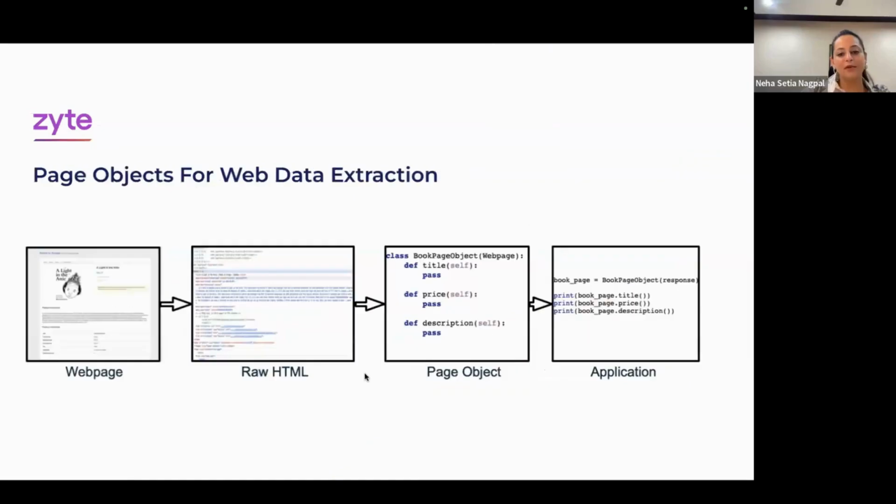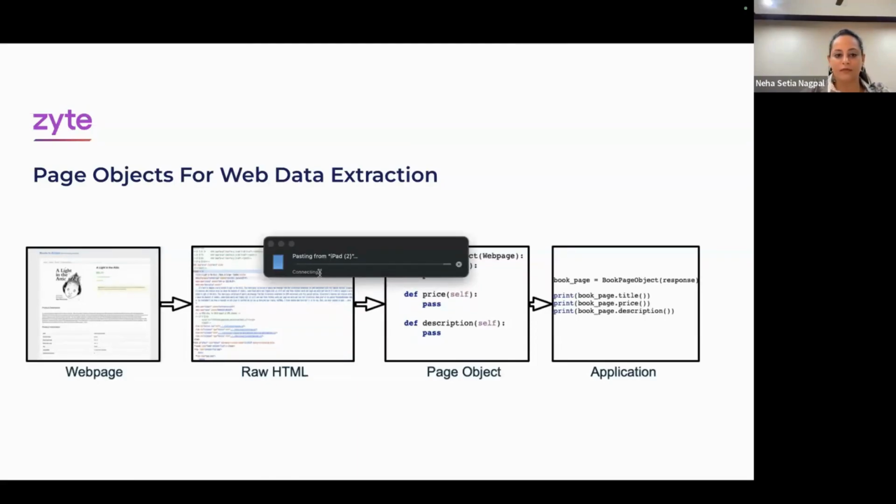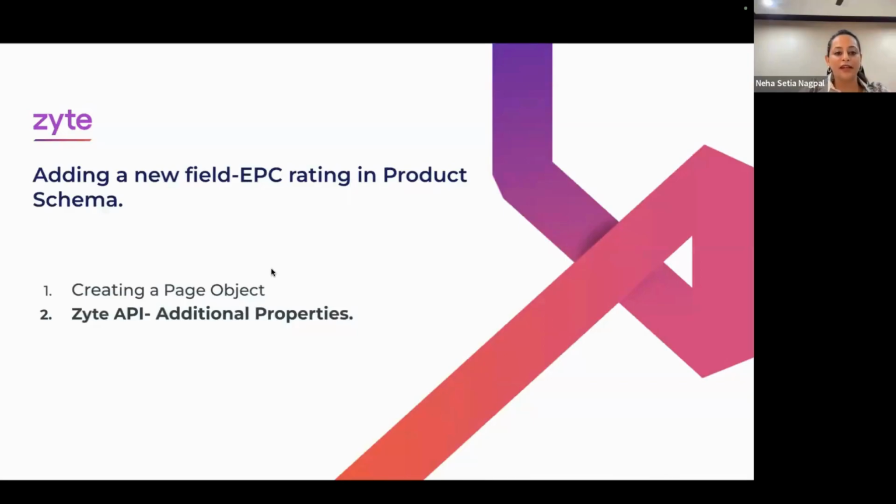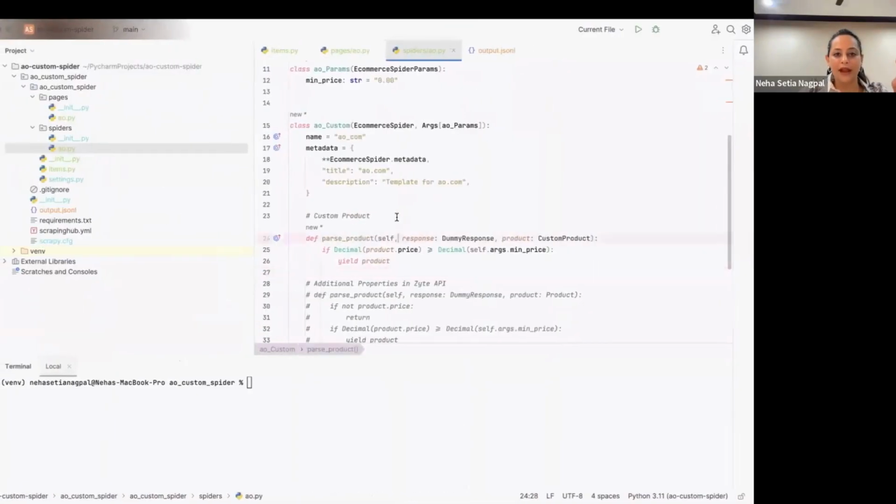Yeah, thank you, Umair. Is it possible to share the link of your webinar? Yeah, I'm sharing that. So here's the event. If anyone is interested in knowing more about what page objects are and how they are used in web data extraction projects for reusability, you can join this workshop, which is happening on 3rd of April. And with that, I'll move on with adding a new field. So I'll get back to it.